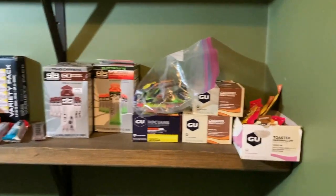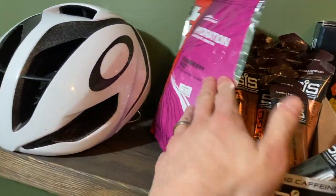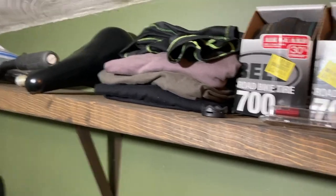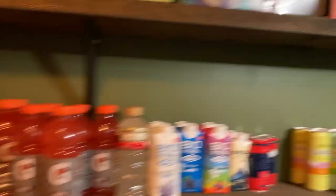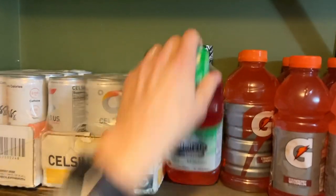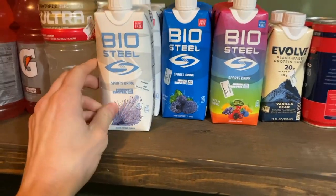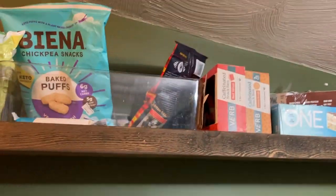All the gels and nutrition your heart could ever desire — I got boxes of them, bags of them, whatever you want. Some hydration stuff, helmet, all kinds of sunglasses, some other tools — that's all my outdoor stuff, really. Some old saddles. Up here I got all these random pieces and parts: tires, shirts, saddlebags, cleaning gear. Over here, all kinds of hydration — these are more so the wife's. She got the Celsius, Pedialyte — if you're not drinking Pedialyte, you're missing out. All the Gatorade, Powerade, BioSteel. I don't pay full price for anything — 39 cents from this scratch and dent store. Got all kinds of stuff for mega cheap. Protein bars, things like that up here.